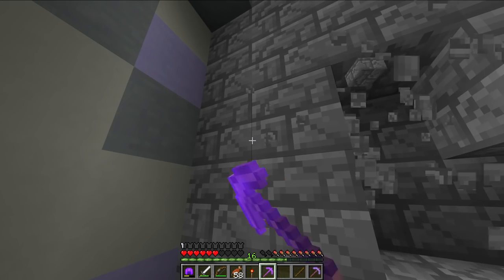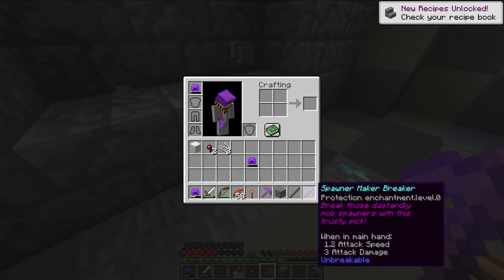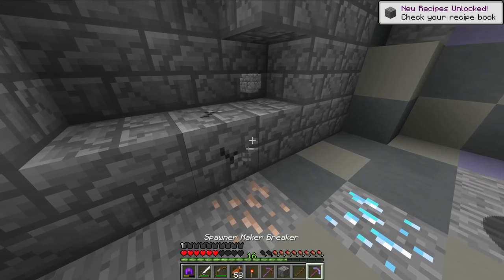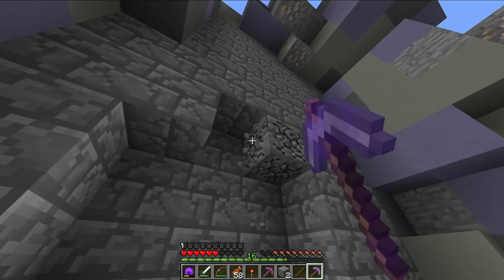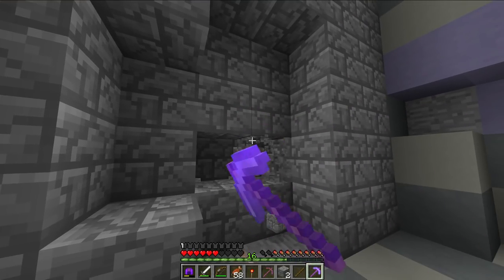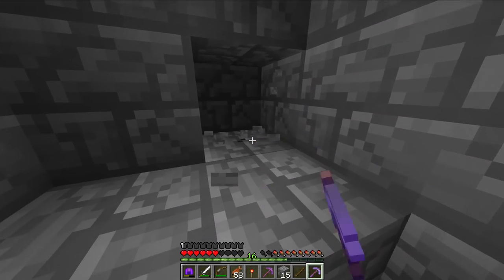I have to give you the slowest pickaxe in the game. Spawn maker breaker. I'm using the wrong pickaxe, but I've chosen to. Why are you... Just mine straight through. Why are you mining everything? Maybe there's something hidden in here.